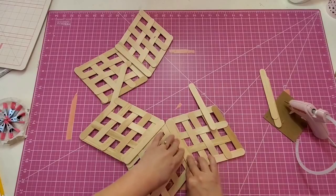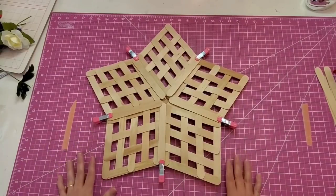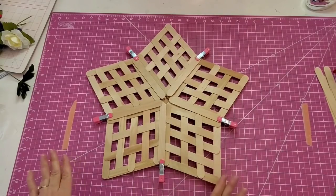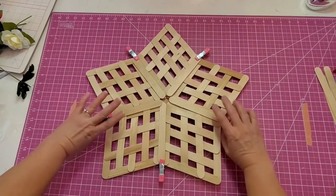All right, so I'm going to finish this up and I'll be right back. This is what it looks like once I manipulated it and put it together. It took a little trial and error. Didn't want to hold you for all of that, but it wasn't terribly hard. It was just a little tedious. I have cross pieces here where they connect. On the back, now let me show you.